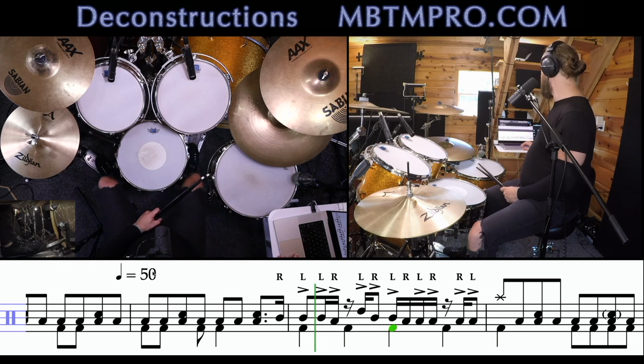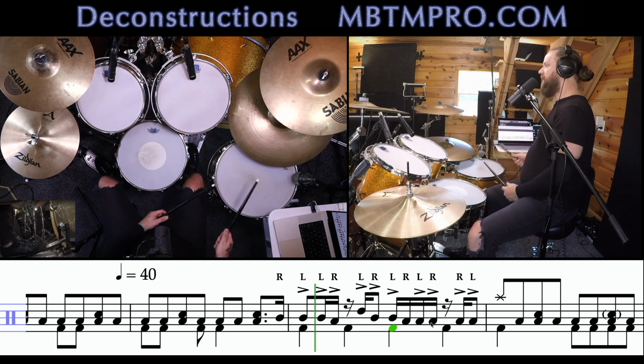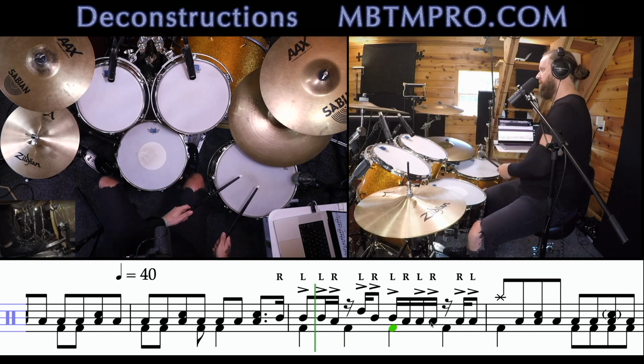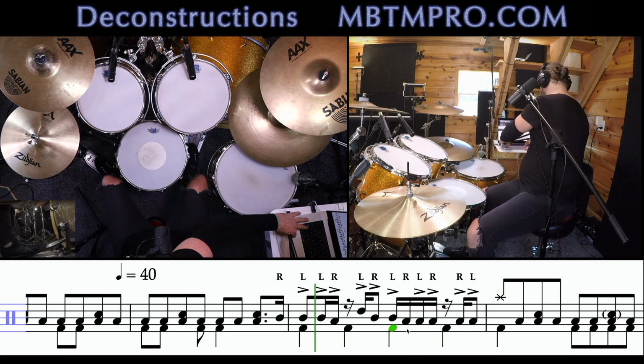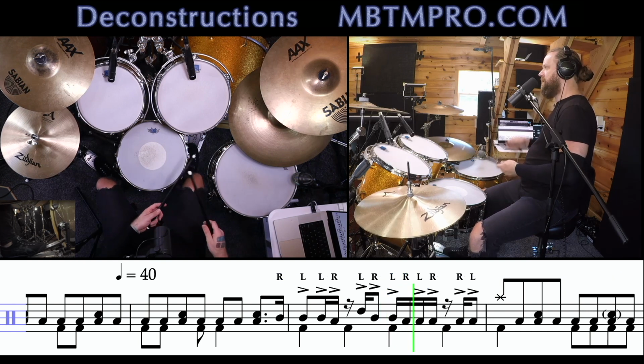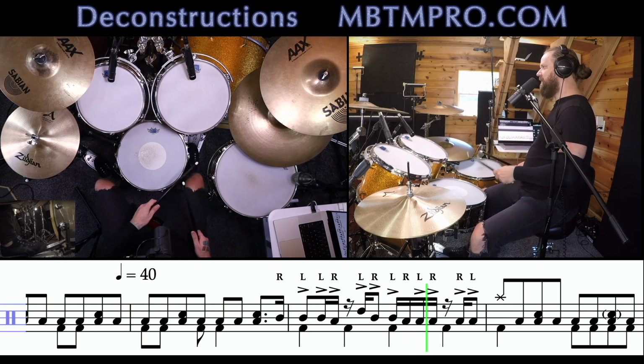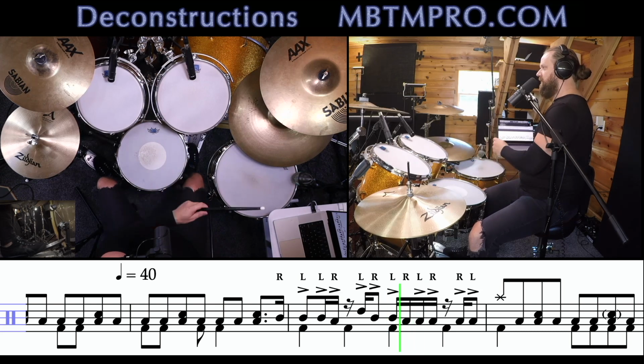All right, speaking of that, we're going to slow it down to 40. I'll show you a little trick for this accent coming up. Since we have 3 E and, with that E of 3 not meant to be accented. So here's how I would work on it. You've got to hear those 16th notes. 3 E and, 3 E and, 3 E and 3. So I really want to make sure I've got that 3 and the and both accented. And 3 and 3 and 3 and 3 and.